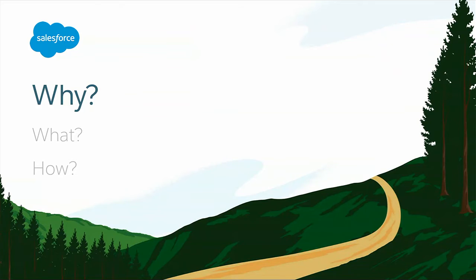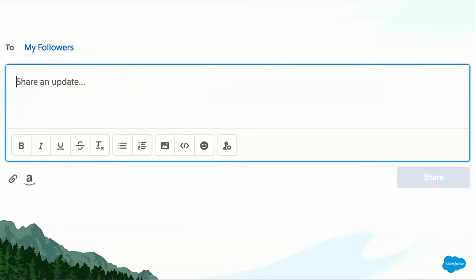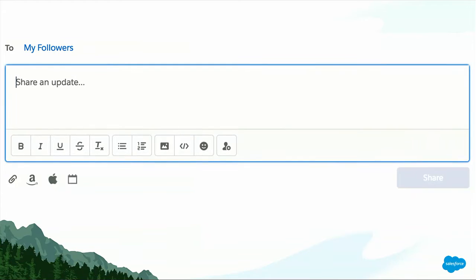To give you an example, maybe as a user, I want to attach an Amazon item with my post and show real-time pricing and real-time rating of that item to my readers. Or maybe I want to do the same for iTunes. Or a simpler use case would be to attach a calendar invite in my post and let my readers accept or reject the invite in place without leaving the Chatter context. Or maybe I want to attach a live sports score, and talk with my colleagues and friends about which team is winning and which player is performing better.